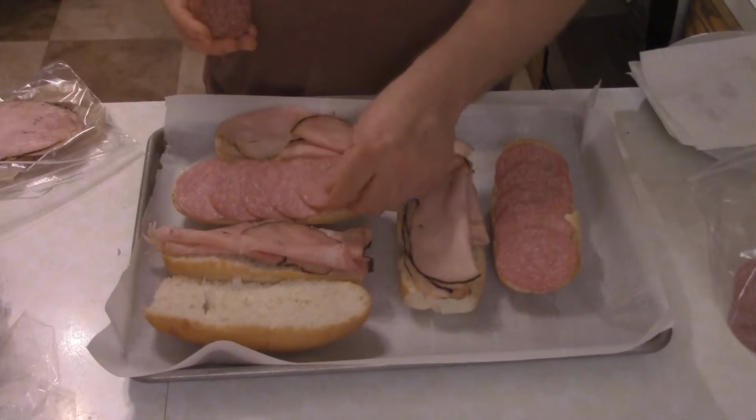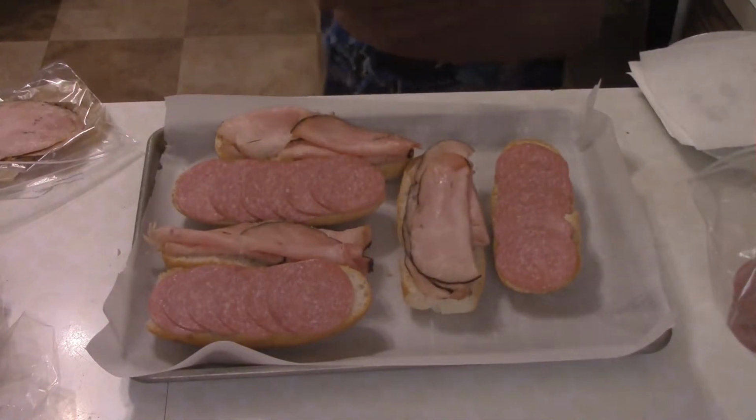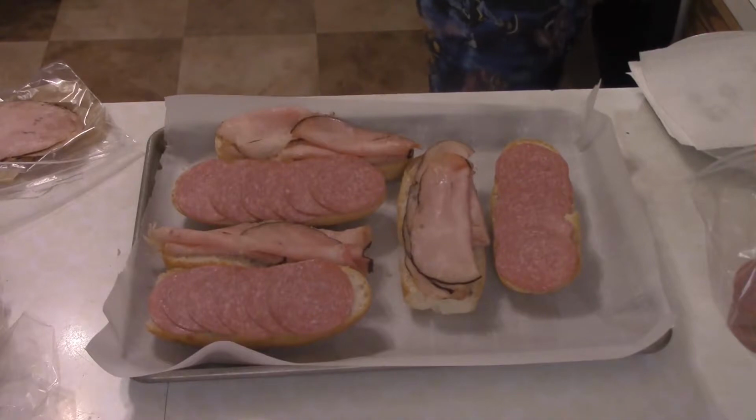Then you want to take some salami. Place it on the other part of your bread. And notice I use nice little fat Tellur rolls. Not those skinny baguettes Gino uses. God, I hate that guy.